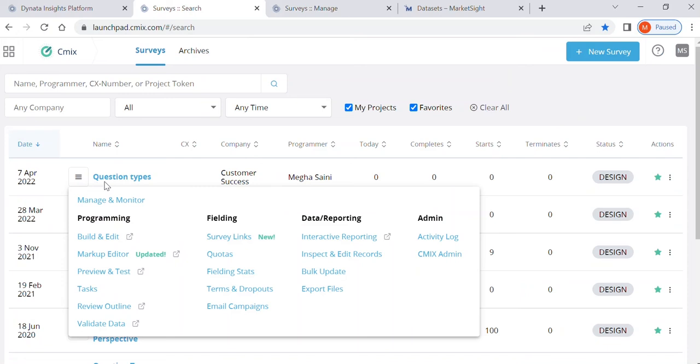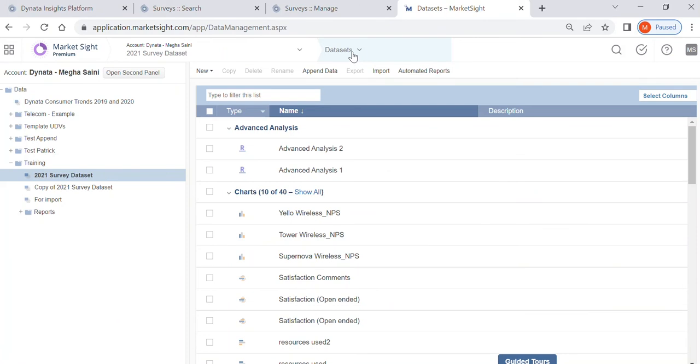Clicking on Interactive Reporting will open a new tab where the sync begins. After the sync is complete, I'm redirected to the home page of Analytics. When I click on the datasets, I will be in the dataset, which is automatically created for the related project from research.